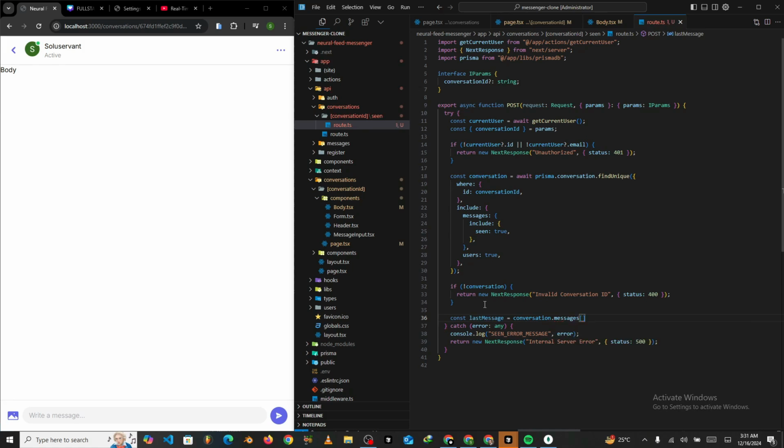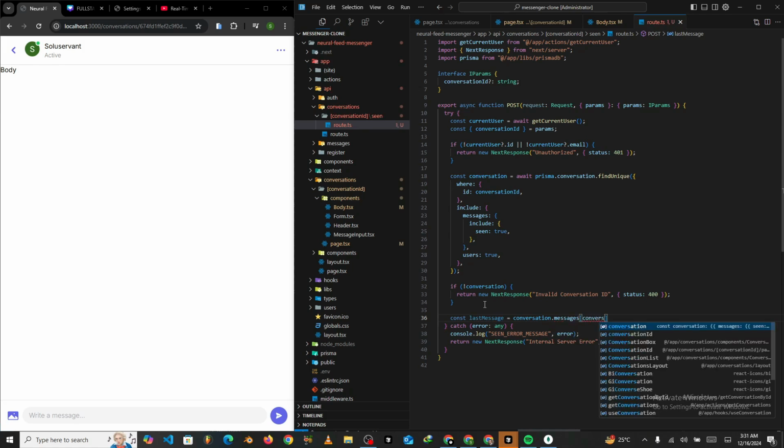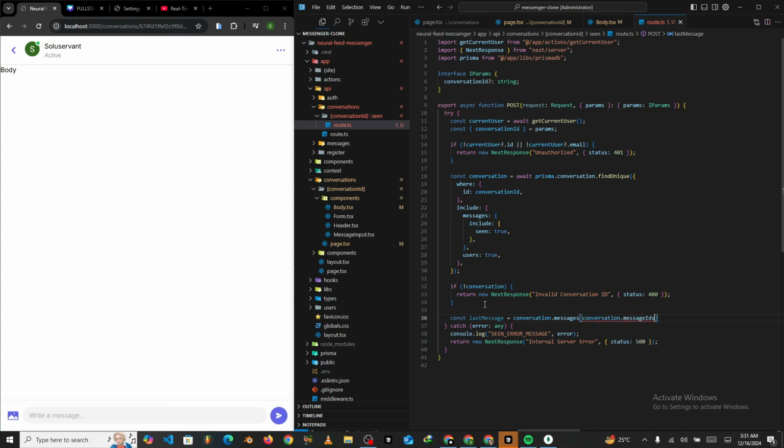Then we look at conversation dot messages dot length. Then we get it from the last conversation here. Yeah, sorry, nice and clean. So right after doing this, this is some basic JavaScript concept going on here, right?